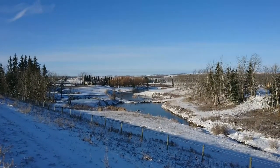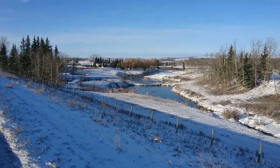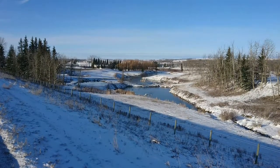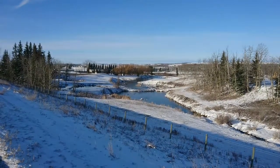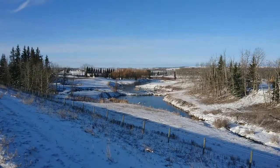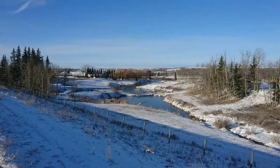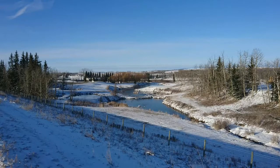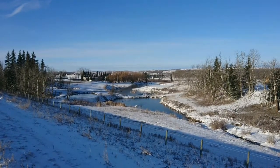Having water on your land can create multiple benefits for you. Number one, it can drought-proof your property. Two, you can get fire protection from having a surplus amount of water. Three, you can see microclimate effects, so it can actually improve the growing conditions around the actual pond itself. And four, you can have major productivity gains on your property, specifically around aquaculture. It can also provide hydration for your livestock and anything else that you want to do with water. And lastly, water can provide an incredible recreation opportunity for your property.